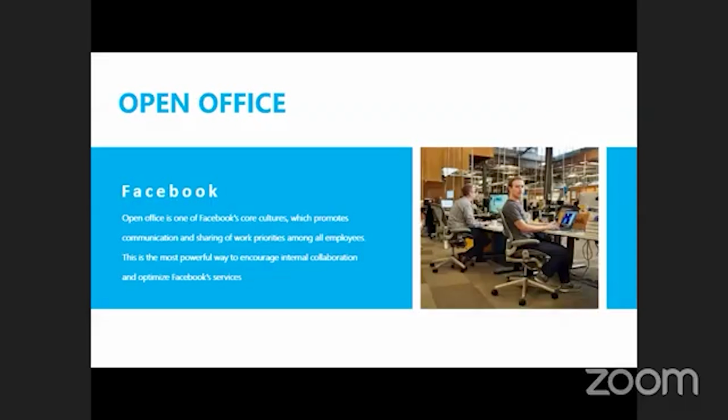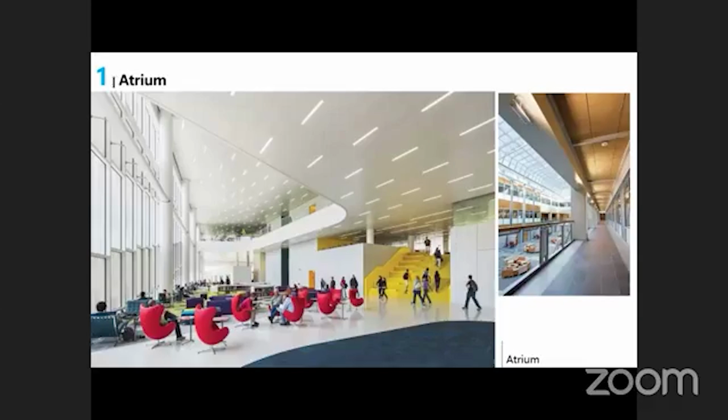And Facebook's new headquarters also adopts open design, a large space without barriers and meeting rooms with glass walls. These open office features blur the classification of workspace, change the serious atmosphere of the office, and make the employees more harmonious. So, more and more designers like to put the shared space in the atrium because the atrium is the hub of a building space.